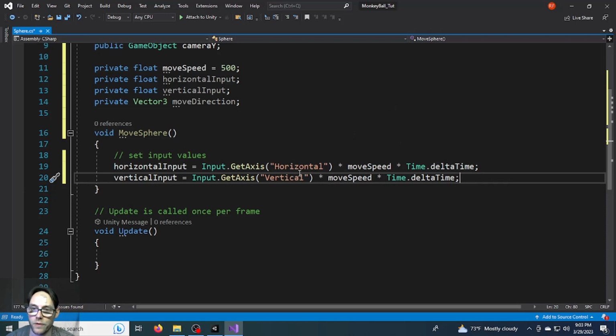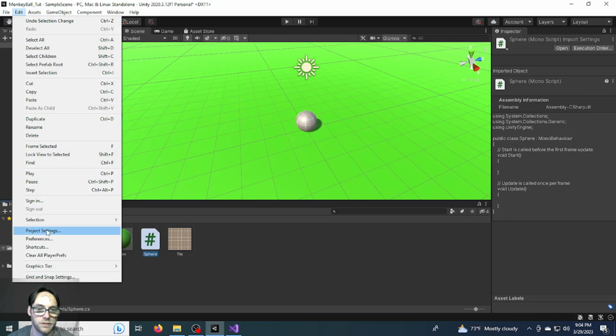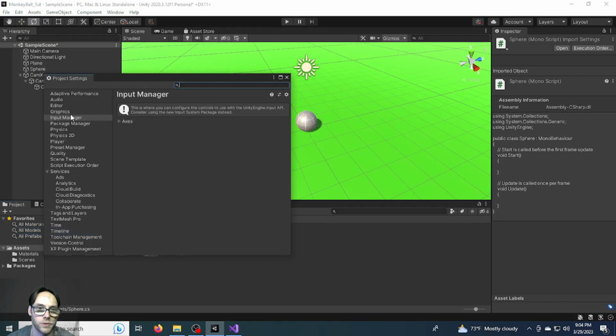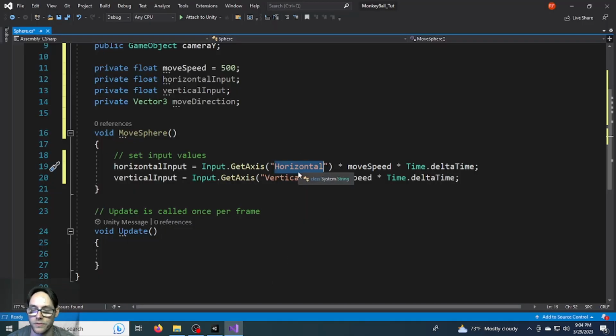Now just be aware that these are talking to the input values inside of Unity. So if we go to Edit and then Project Settings, and then go to our Input Manager and then the axis values, we are talking to the horizontal and vertical axis inputs. And these are the names, just so you know what those are. So when we put the name in quotes, this is what we're actually talking to. Okay? So it's going to grab, using this name, the axis inputs for us.